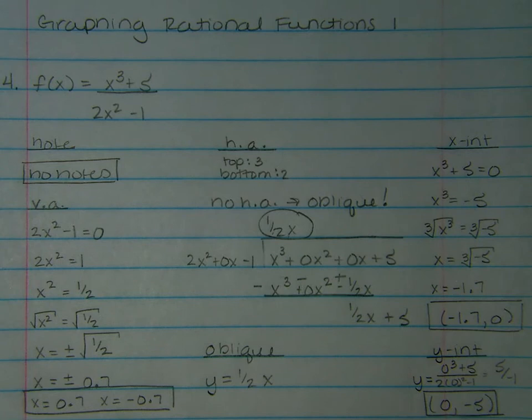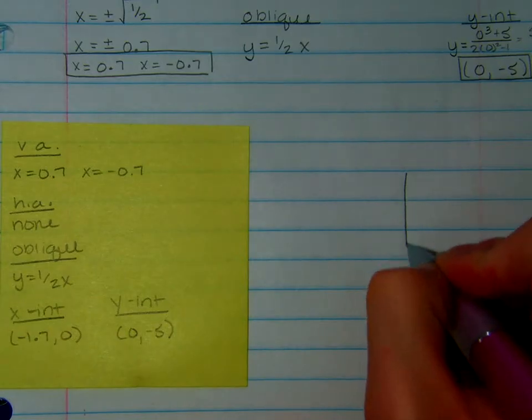Okay. And we found all the things, guys, and so what we're going to do is graph them. All right, so it's important for you to remember that when you get weird numbers, you should not freak out, okay? So what if our vertical asymptote is the square root of 1/2? Who cares? We've got calculators, so we're just going to plug it in and get those numbers. I'm going to take a minute. So I'm going to draw my xy axis.